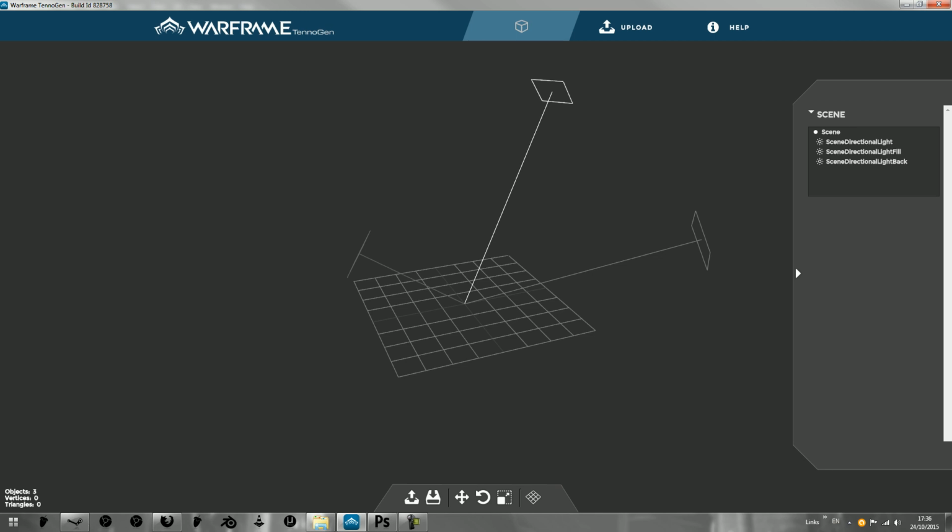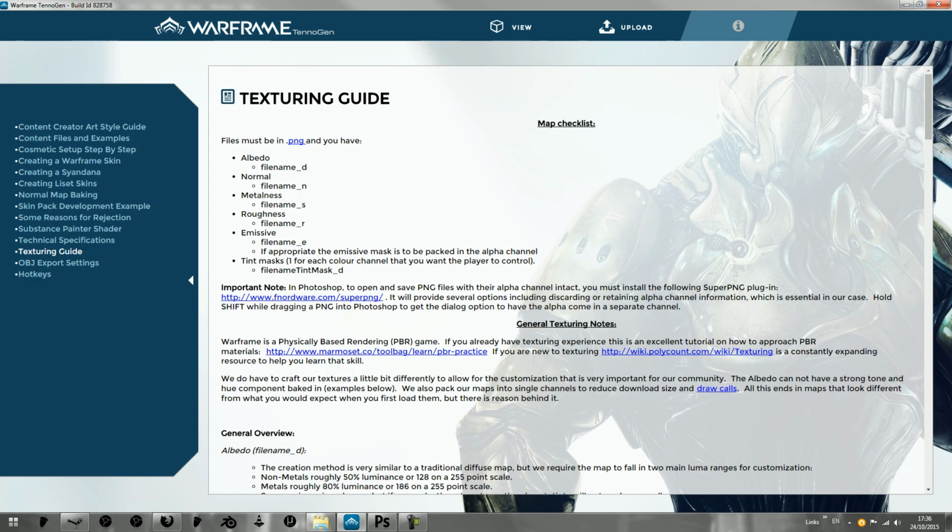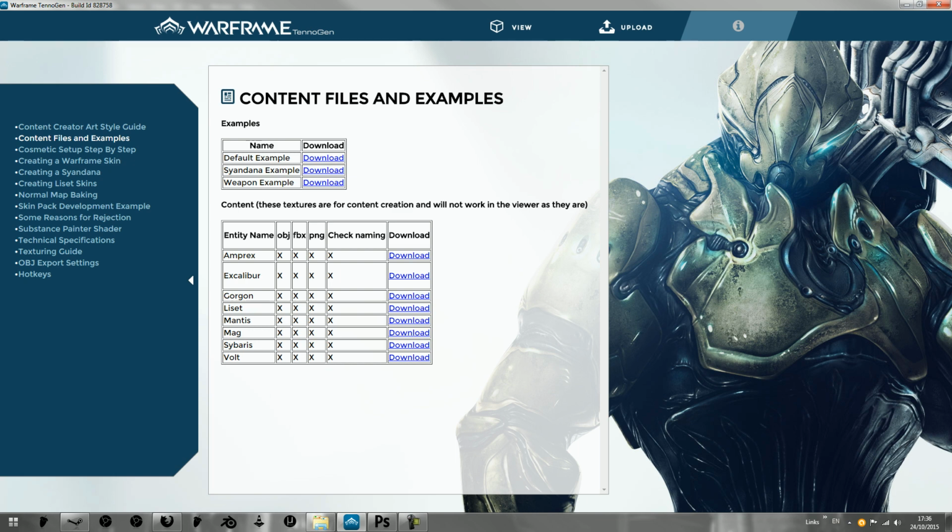So this is going to be what you're looking at the start. You need to go to help before you can do much. You should read most of these. They are quite helpful to read, and it gives you a better understanding of the plugin, or of the application, should I say. So, whichever gun or ship you intend to change, you're going to need to download these.